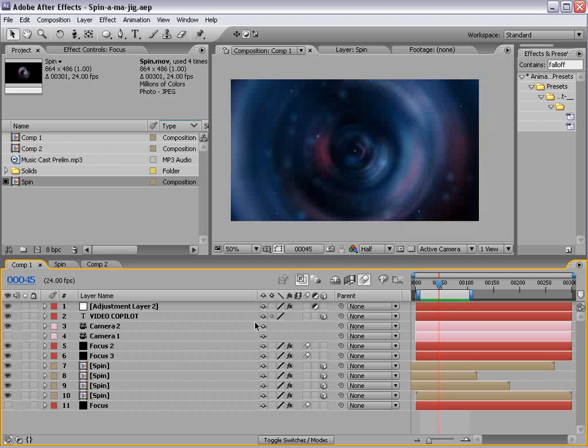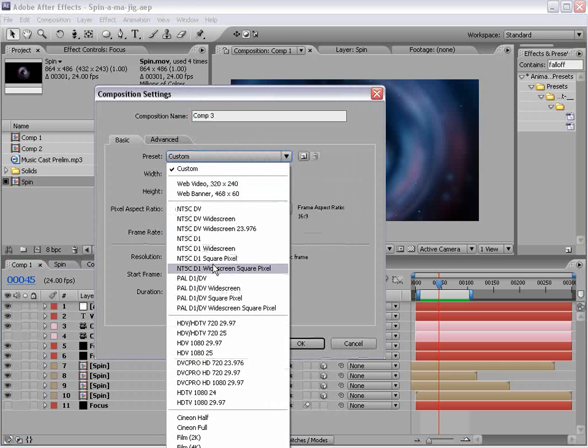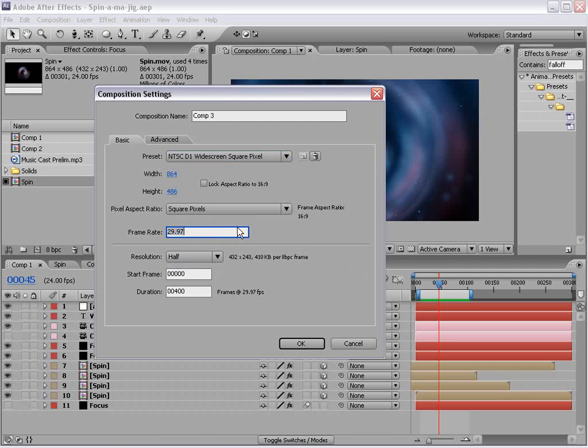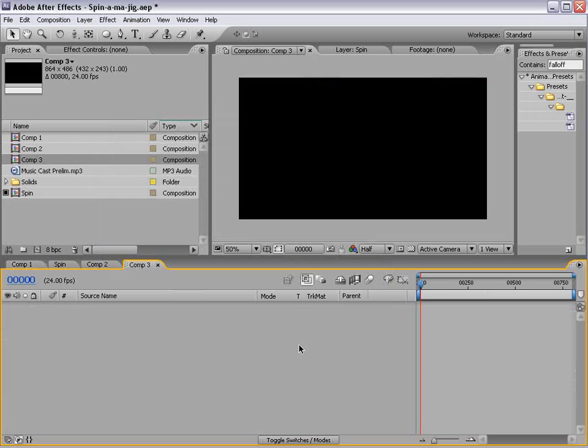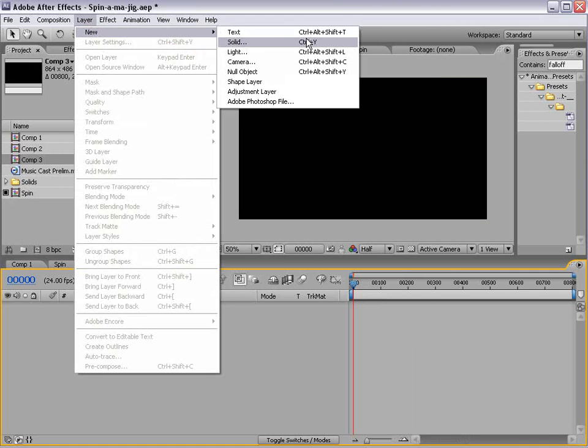All right. Pretty easy. We're going to create a new composition, and we'll do widescreen square at 24 frames per second, and maybe we'll make it 800 frames long and choose OK. And we'll create a new solid.